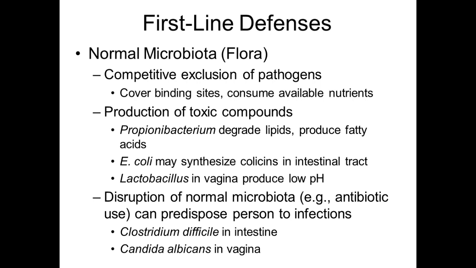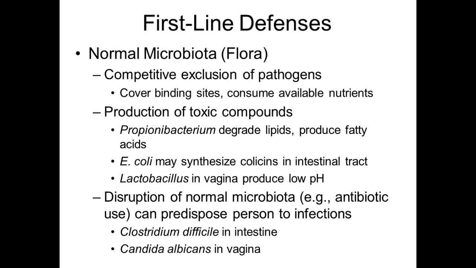E. coli even synthesizes special substances known as colicins. These, of course, are named after E. coli, right? And so these, again, are substances that we found that they produce that inhibit other microorganisms from growing in our intestines. E. coli, Escherichia, is one of the main bacteria in your intestines, one of the largest populations. For women, the lactobacillus, as I said, that exist in the vagina, they're the ones that are producing acid substances that lead to the low pH in that environment, which is also antimicrobial in action, helps others from growing.